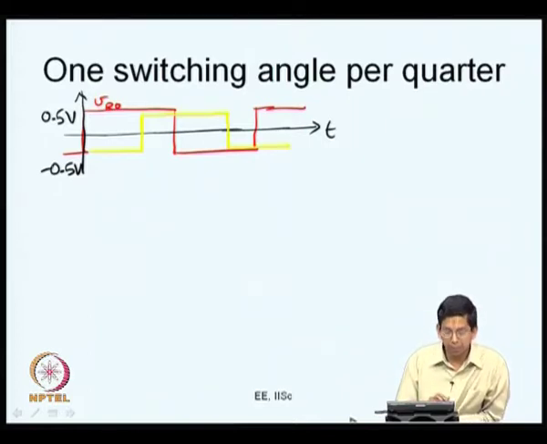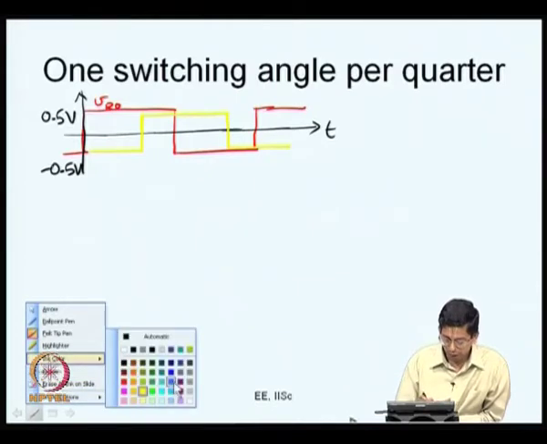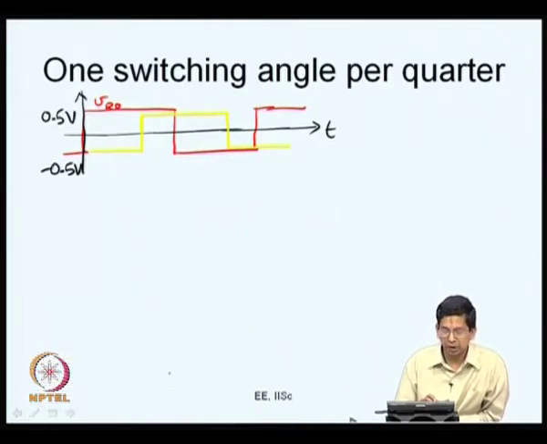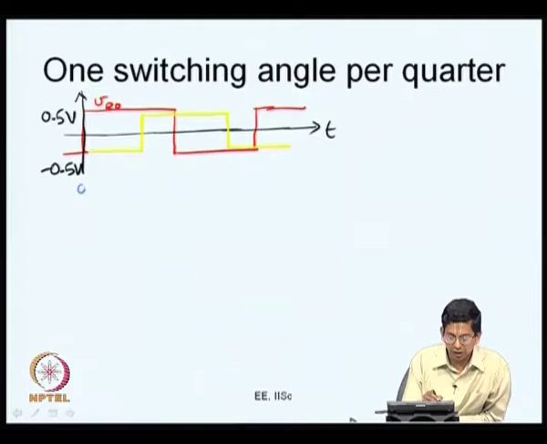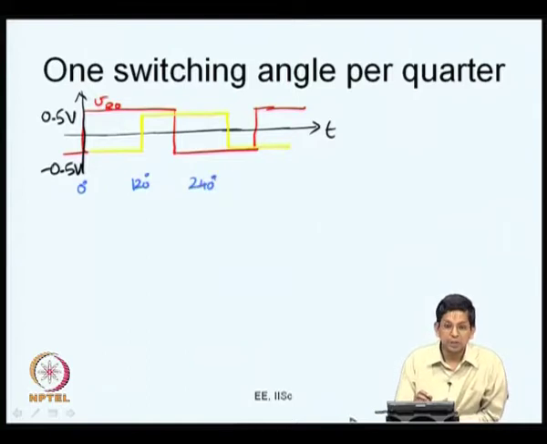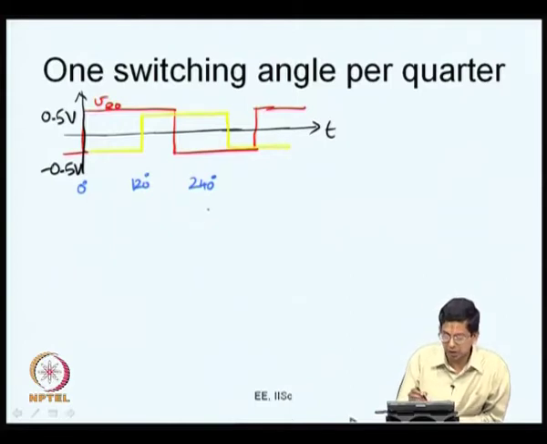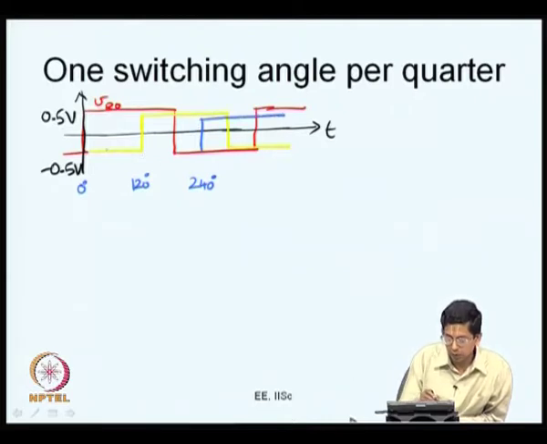How will VBO be? Let me choose blue color here, that will be phase shifted by a further 120 degrees now. If R had a zero crossing at 0 degree, Y had a zero crossing at 120 degrees, B will have its zero crossing. What I mean by zero crossing is switching from low to high. R switches from low to high at 0, Y switches from low to high at 120. So, B will be switching from low to high at 240 degrees. So, this is how your VBO will be. If it is switching low to high at 240 degrees, it will be switching high to low at 60 degrees now.